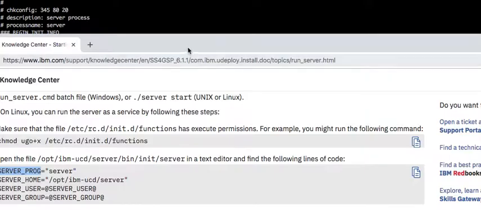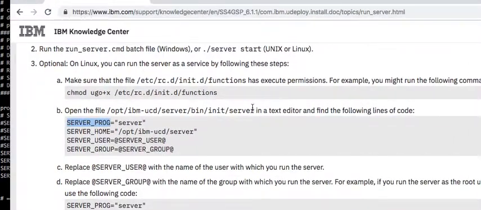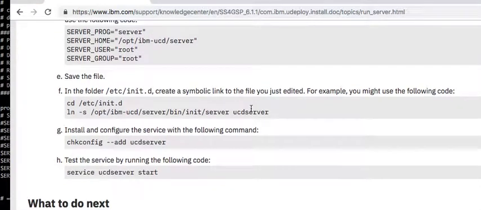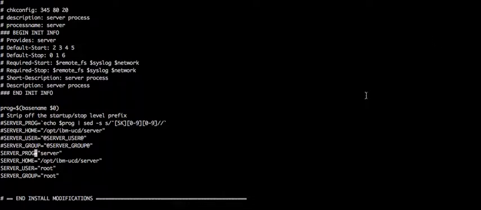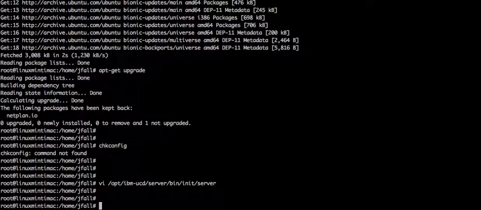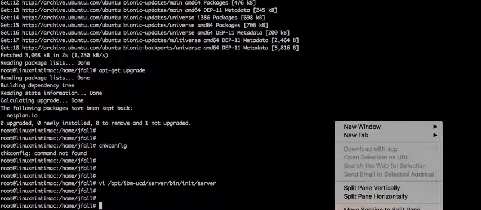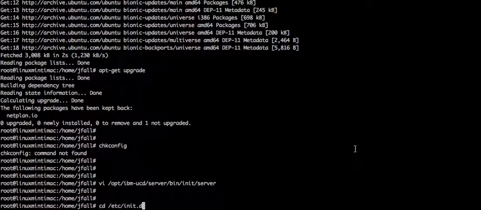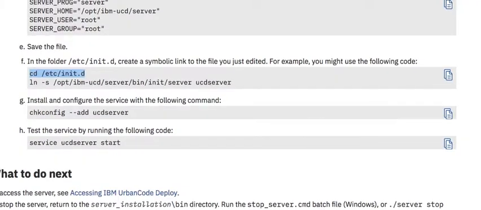So anyway, we got those parts done. Now, we got to make a symbolic link here. And that doesn't look too bad. Let's first run this command here, which should be the same on Mint Linux. So let's get out of this file. Okay, let's do the other command there. And this should be the same. Okay, yep, there it is. Now I'm going to get this link.